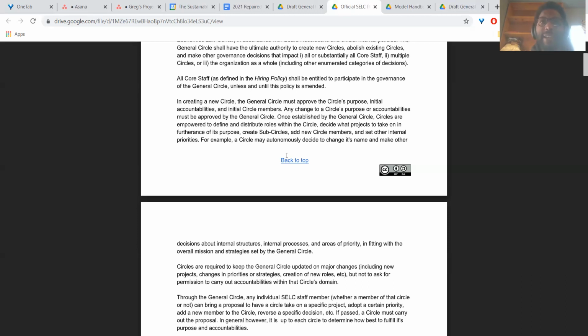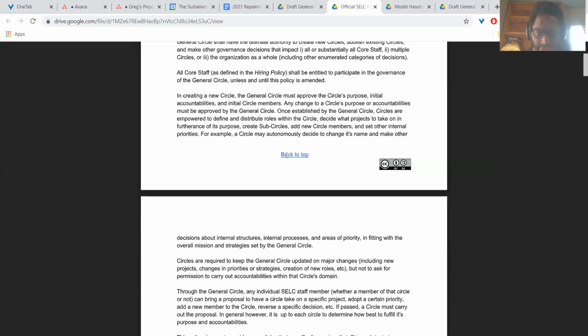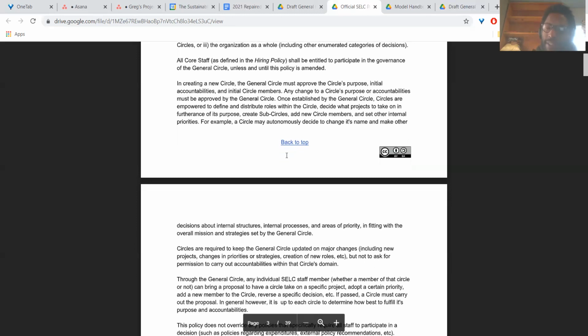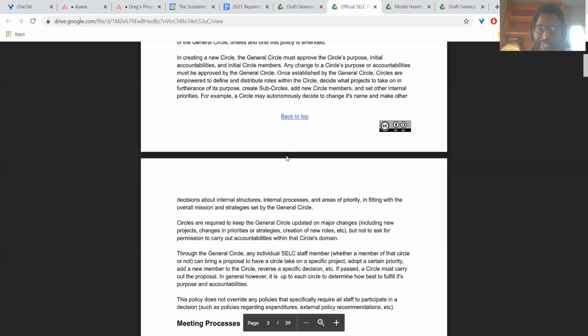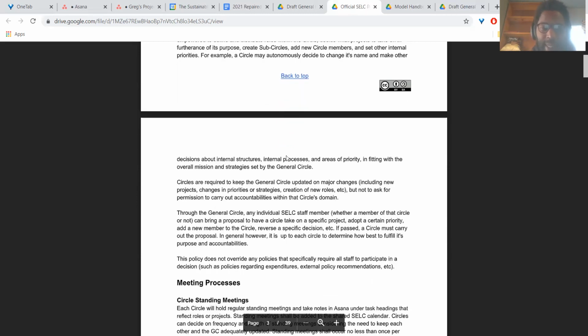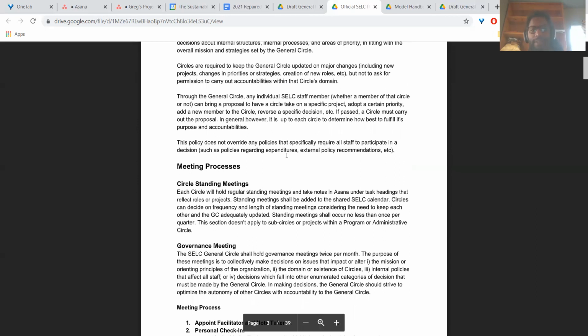I'm speaking about the way the Law Center is doing their thing, which is a mix between holacracy, which is a certain kind of governance and decision-making style, and sociocracy, which is another kind of decision-making governance style. So that's what happens when these circles are created from the general circle. Those circles could then make other smaller circles. If you understand the fractal thing, I hope it makes sense for you. These circles have to keep the general circle, like everyone else, updated.